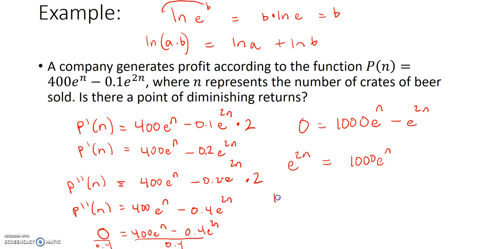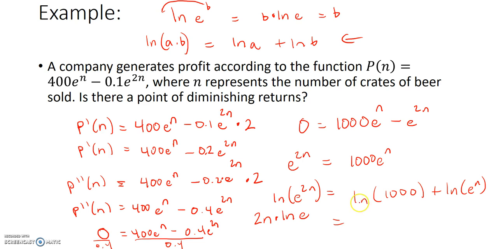And now if I take the natural log of both sides, remember, as long as I do the same thing to both sides, the same operation, I can perfectly legally do that. I get the natural log of 1,000 plus the natural log of e to the n. Right? By this property here, the right-hand side can be written that way. Now, we also know that the natural log of e to a power is the power times the natural log of e. In other words, really what happens is the natural log of e to the 2n cancels out. But let me go ahead and write it out fully. So this is 2n times the natural log of e equals, I'm going to leave this because this is a constant, so natural log of 1,000 plus the natural log of e to the n.